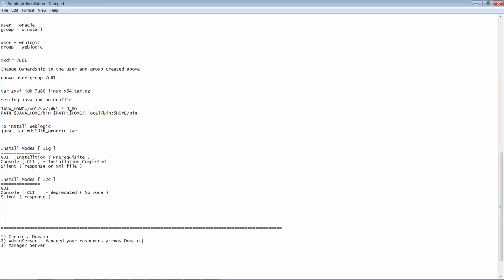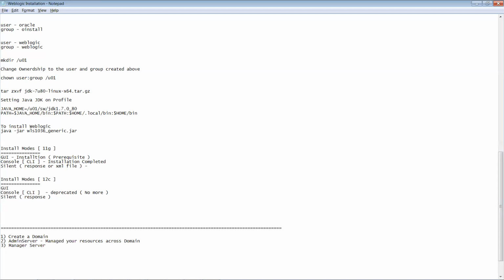Now, when you say manage your resources, it could be anything starting from your managed server, your JDBC, your security, JMS, everything, anything you can think of, anything inside domain is managed by your admin server. And that's the reason you don't put your application on admin server, because for some reason if admin server is down, everything is down. And with managed server, you can use clustering and a few other features so that your application is up all the time, even if your admin server is down. And that's the advantage when you work with managed server.